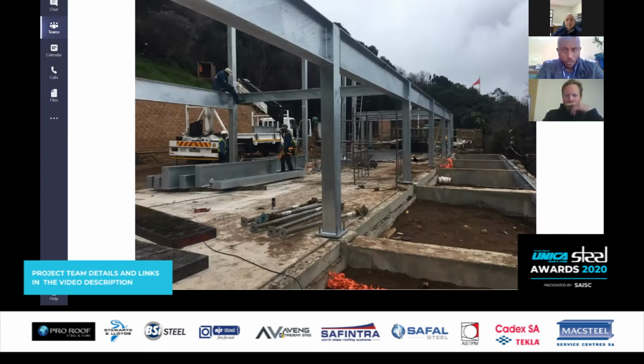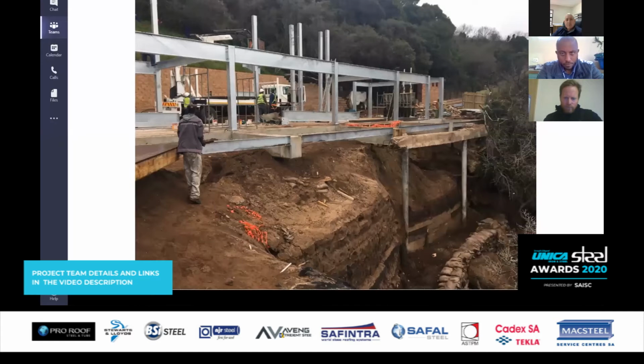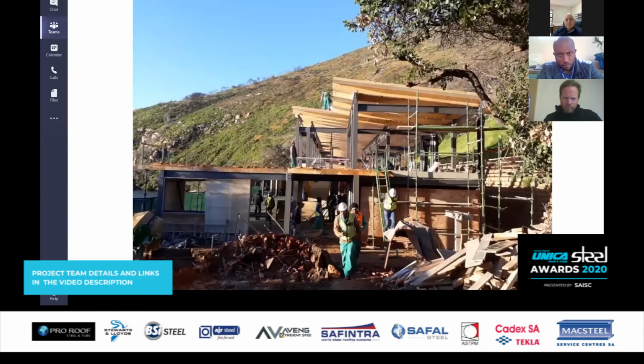Great. So I think let's maybe start with the architecturally related questions, and we'll go into the structural, fabrication and contracting questions. What was the architectural brief for the structure? Yes, so the client wanted the new structure, the new restaurant, the new design, to bring the restaurant into the 21st century, because it was a very old timber structure beforehand. So that was the brief, and then also to consider shortening the construction time as much as possible.